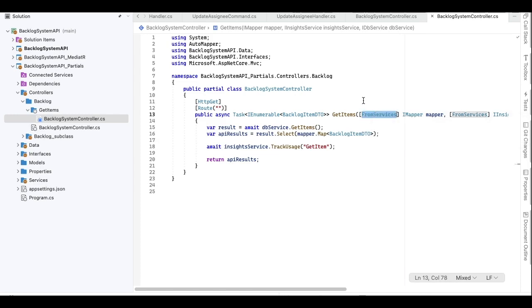So in C Sharp, you can use this FromServices attribute that tells the ASP.NET middleware to send you the dependencies when it calls the method. And this works pretty well and it allows me to get rid of local dependencies in the class.